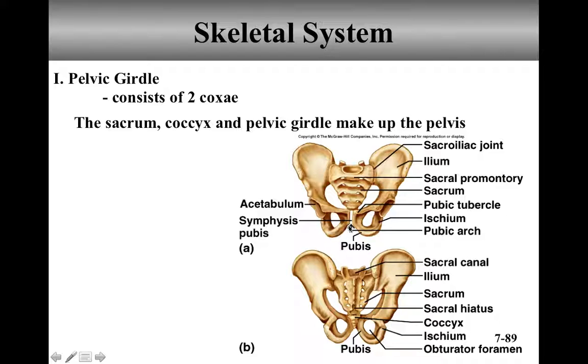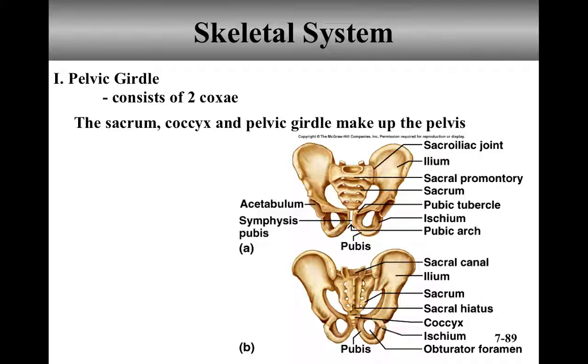The other thing you're going to need to know from this view, this is the anterior view, the front of the hips. This is the rear view. So this here is this little hard cartilage pad, and you'll see it written a couple different ways. Symphysis pubis. I've also seen pubic symphysis. So pick your favorite. I'll accept both on a test.